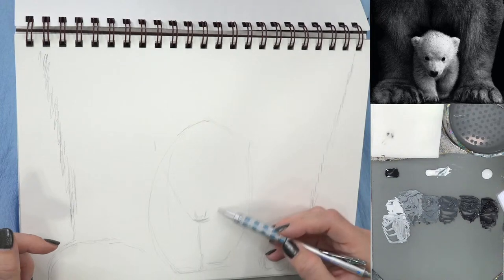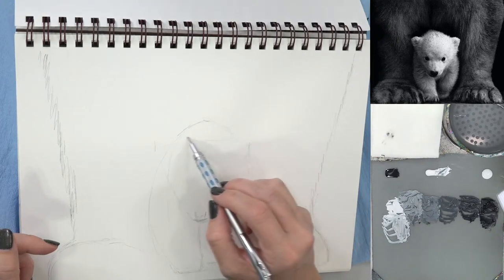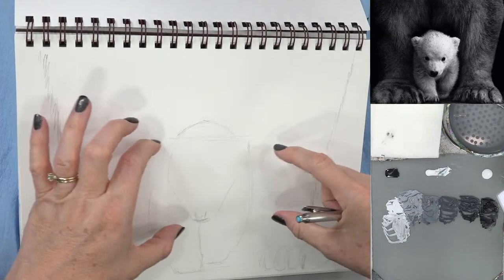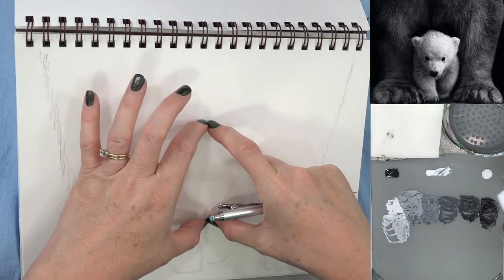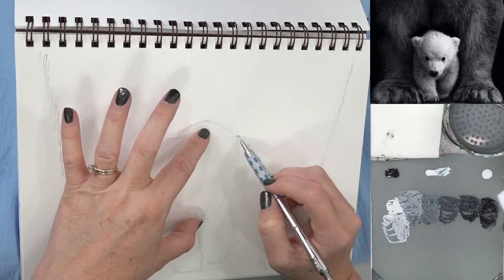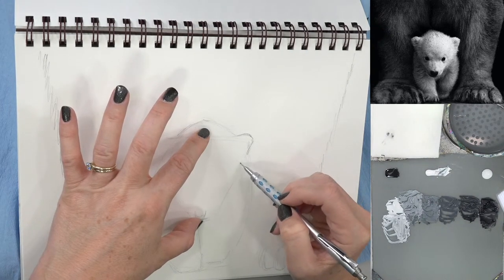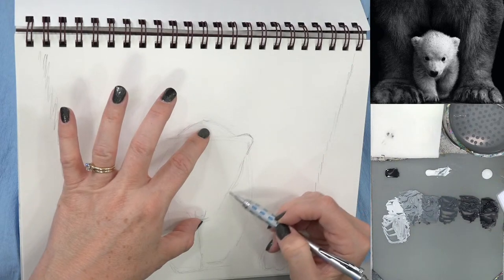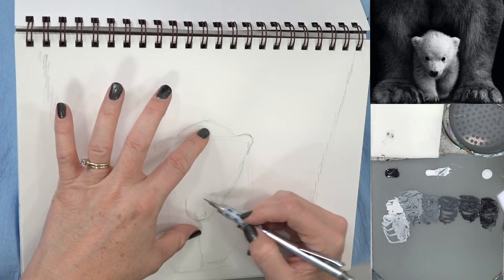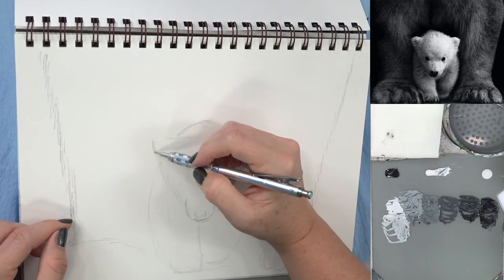And then the face is like a large triangle that cuts across the top of this oval just a little bit. Again, we're fitting it in this middle third. So you come down just a little bit and then start the ear out this way. The ears come out like that, angle in and then almost straight down. There's a little bit of a cheek here, and a little bit of a narrowing around the face, but it really is almost a straight triangle shape.